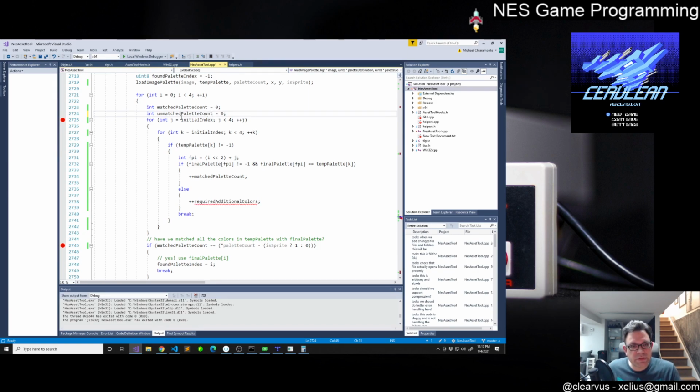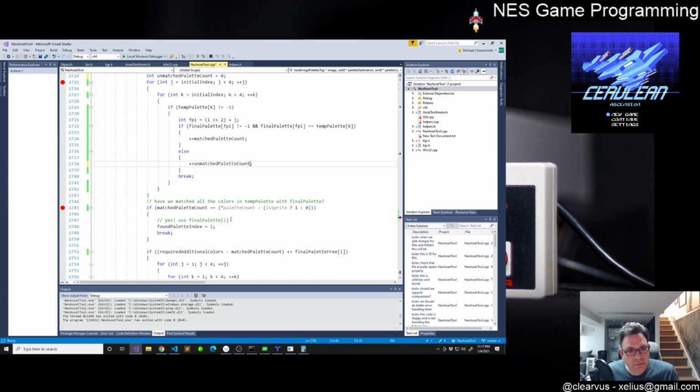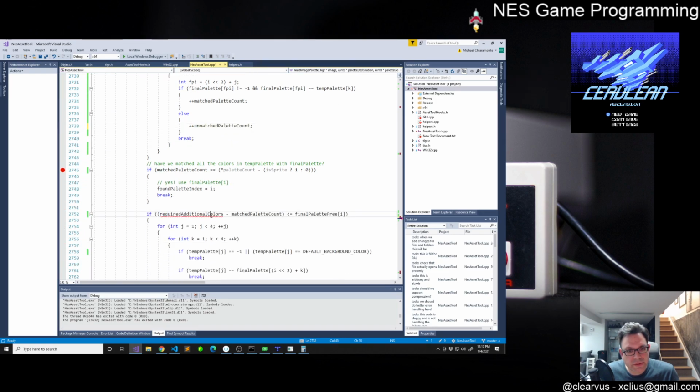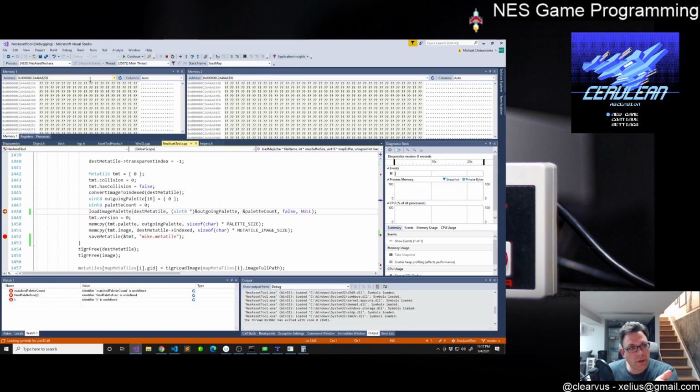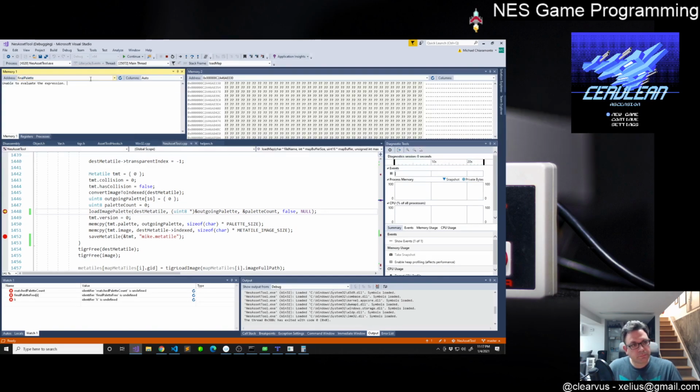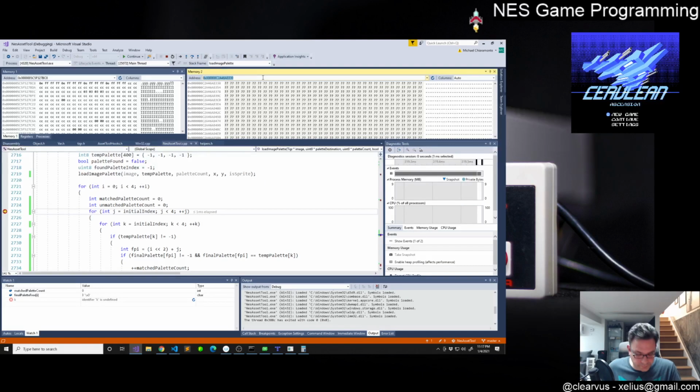Sorry to restart based on just renaming this thing, but it's going to help me later when I come back and look at this and be like, okay, so tell me why we're doing it this way. And it's the unmatched final palette count, right? Because the final palette is what we're comparing against it.